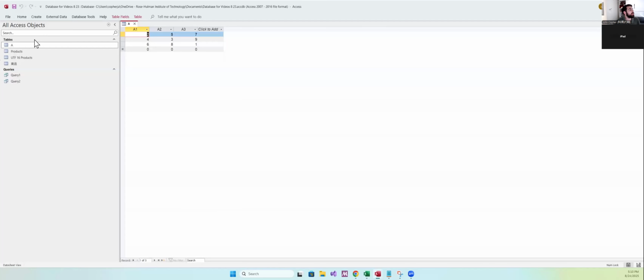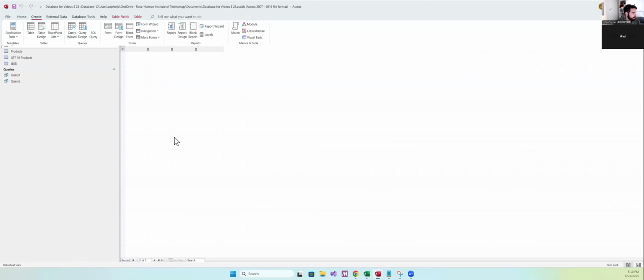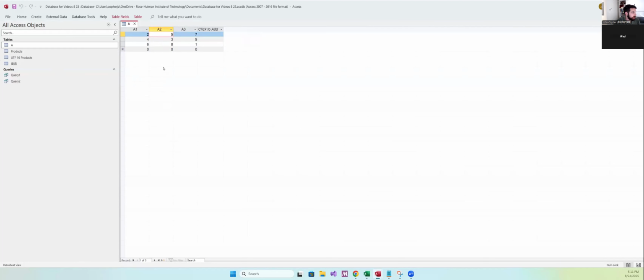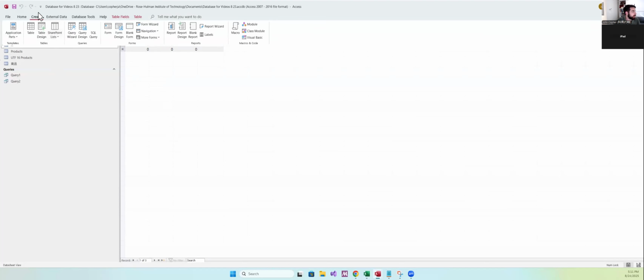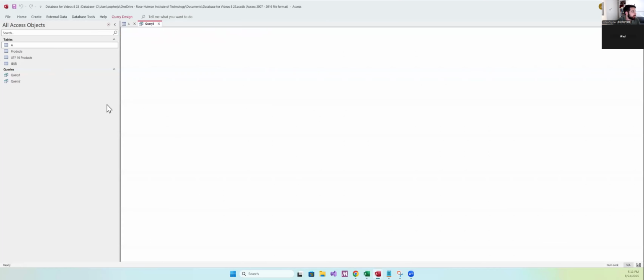I'm going to bring up my screen here with our Microsoft Access interface. In order to sum in Microsoft Access, we're going to start off with the programming and then we'll move on to the math. Let's say we want to sum this second column. I'm going to click Create an SQL query, and then we need to type the following in.